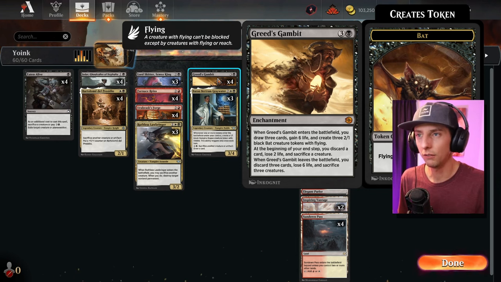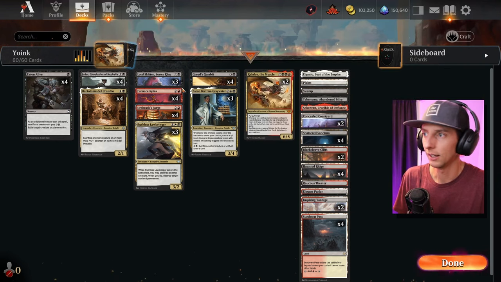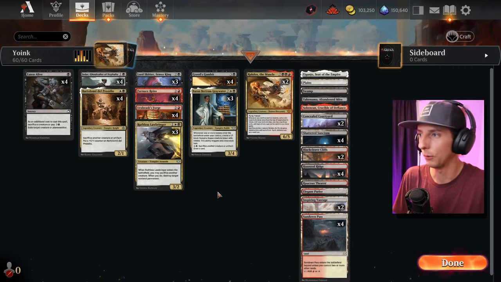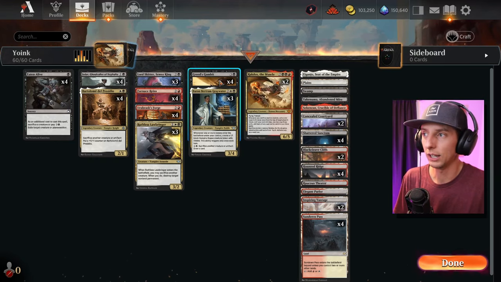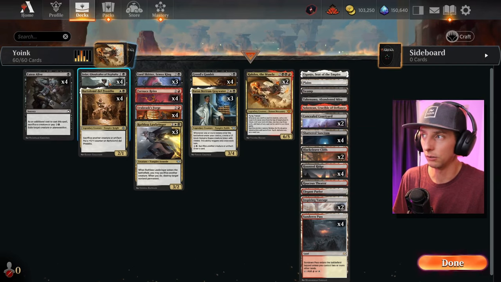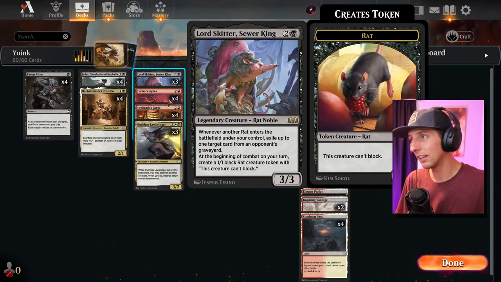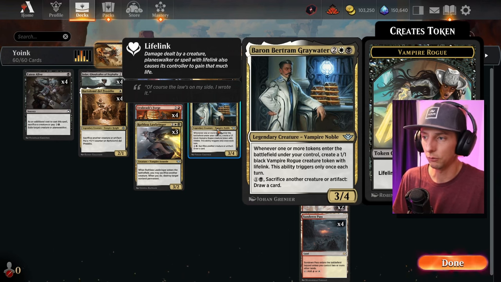But with all of those things that we get, we should generate enough value to get the over the top win on the opponent, because we got things like the Baron. Baron's going to spit out an extra lifelink token every time a token spits out, which is very helpful here because we've also got other token generators like the Forge and the Jadar and the Skitter all spitting out tokens for us. So this is also going to spit out an additional token with lifelink for us, and we can also use 2 mana to sacrifice something to draw a card.